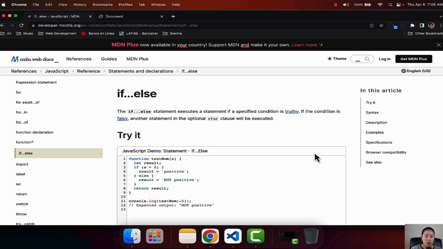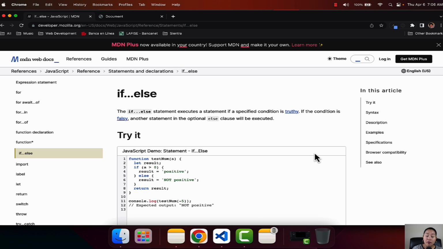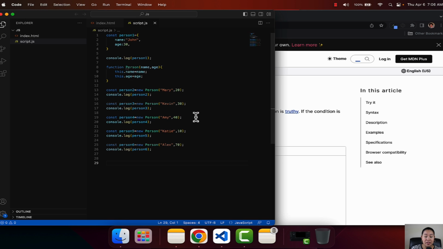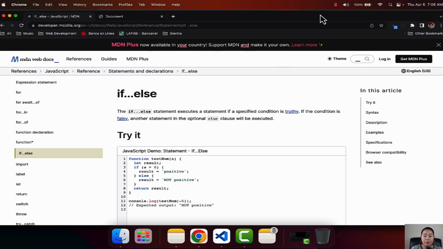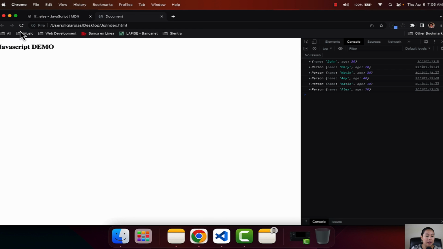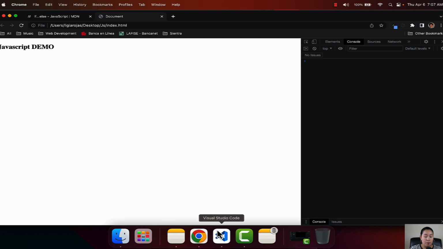Okay, so enough about talking. Now let me give you a quick example, so that you can go ahead and actually type it into your code and actually do it yourself. Now, in our code, we have a whole bunch of things that we have typed in so far from previous episodes. I'll select everything, I'll clear it up. So I'm going to hit save now, and then going back to our code, let's hit refresh. Okay, so that's done. Now let's go ahead and go back to our code.